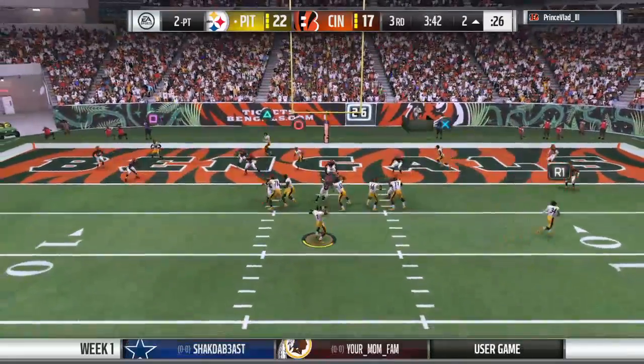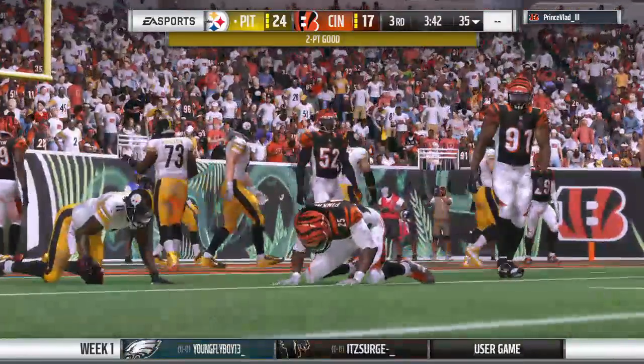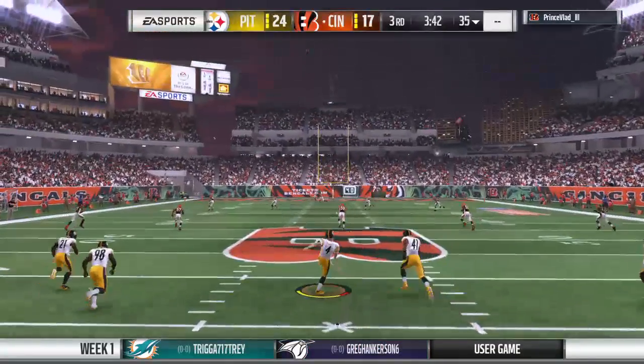To throw forward is Ryan. And that is caught for the 2 points. And, of course, on the 2-point try, they had the option to run or pass. They pass it there, and it works. Felt pretty straightforward, didn't it? An open receiver, ball's put on him, 2 points for them.